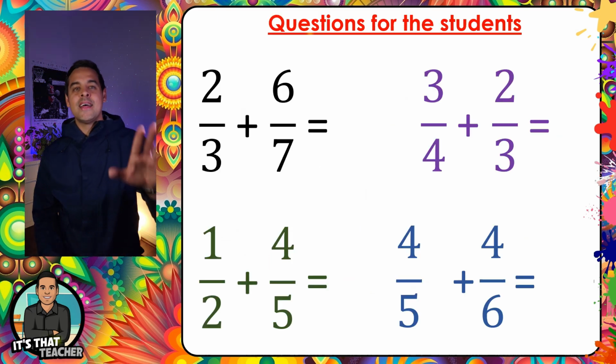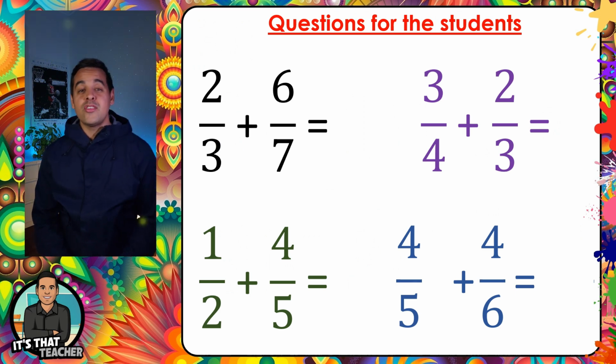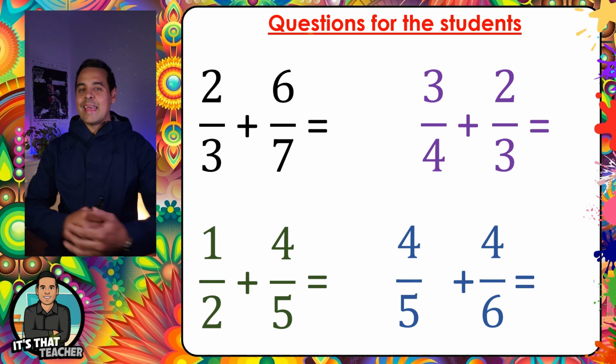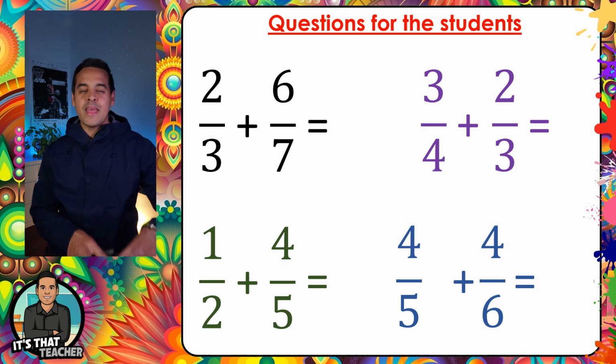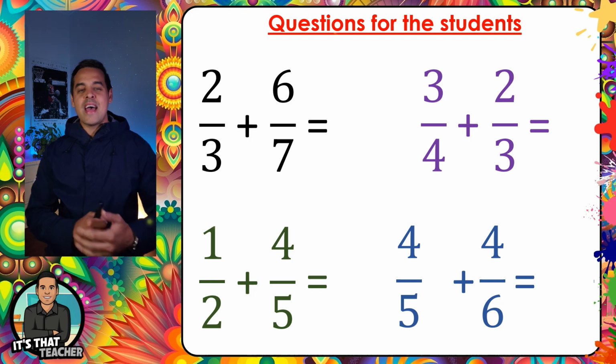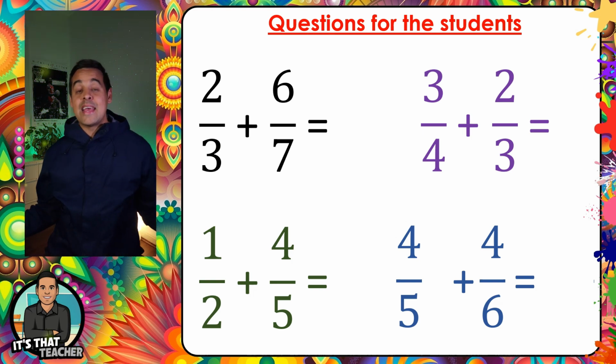So I've included a bunch of questions for you to complete at home. Get a piece of paper. Remember, keep that working out neat and follow the steps of this video. And I'm sure you're going to have a high level of success and get 4 out of 4 questions correct.